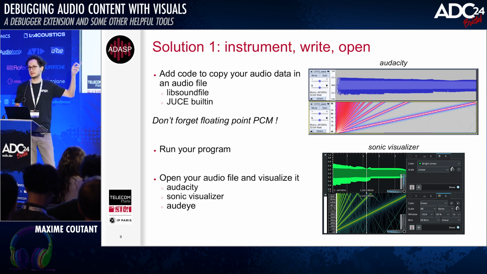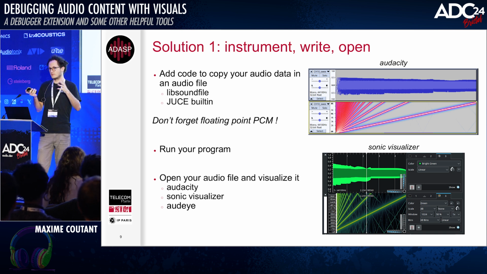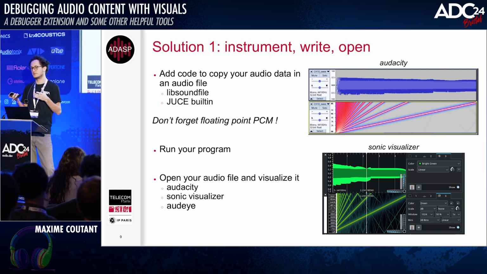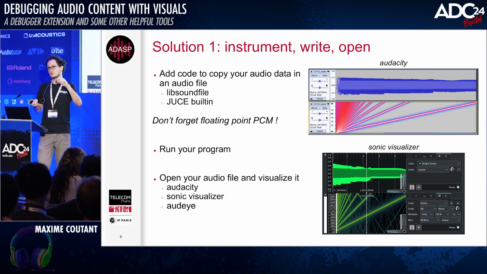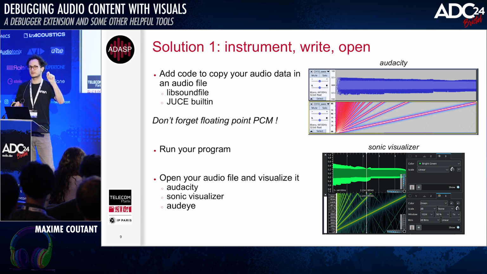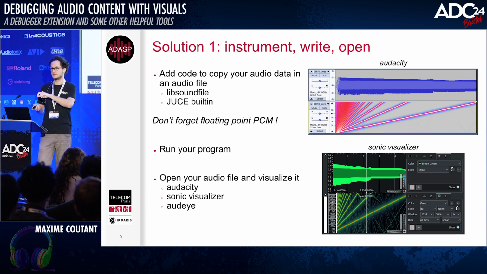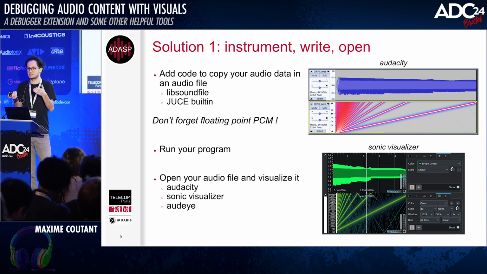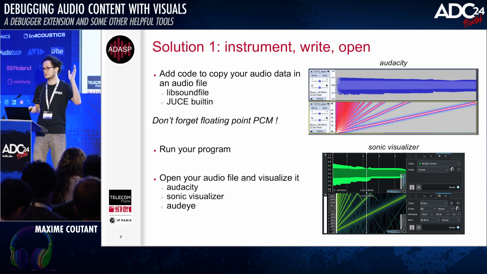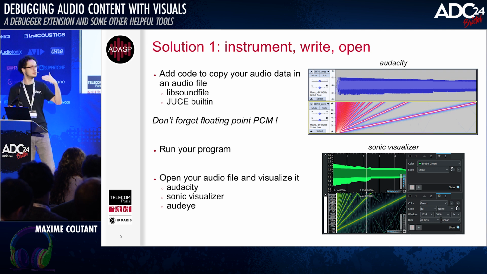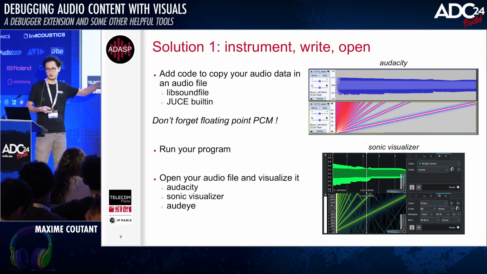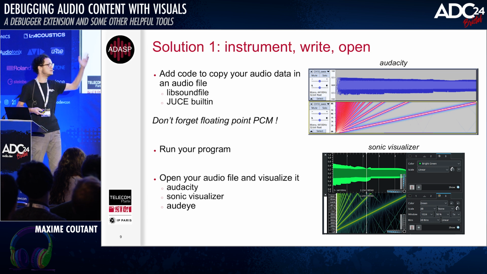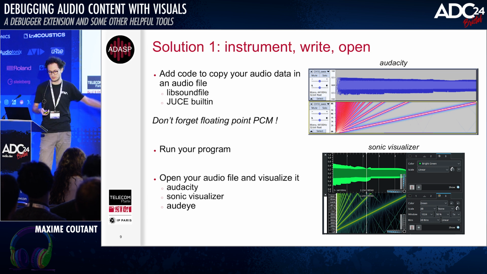And one important thing that some of you might not know is that for several audio formats like WAV, you could use floating point encoding. What that means is you could actually write to the file the exact floating point values you have in your program, rather than using what is usually the default, which is 16-bit integers, where you would lose data on the conversion. For example, integers cannot encode saturation, so values over 1, whereas floating points can. So run your program and then open up Audacity or Sonic Visualiser. These are 2 great free tools.